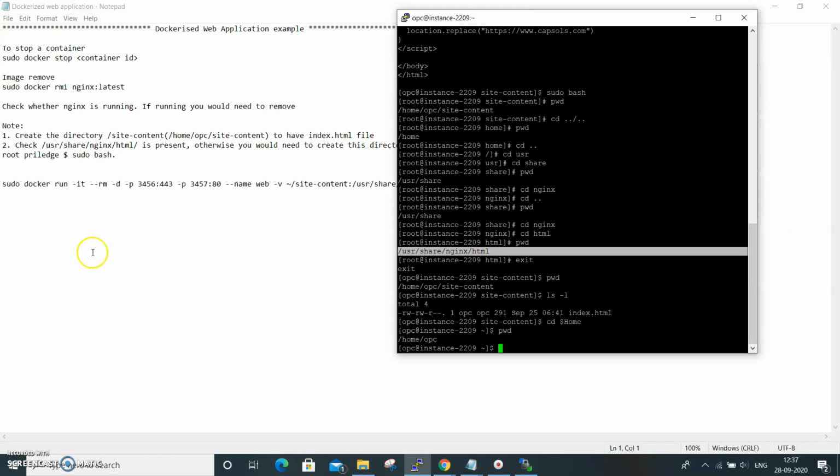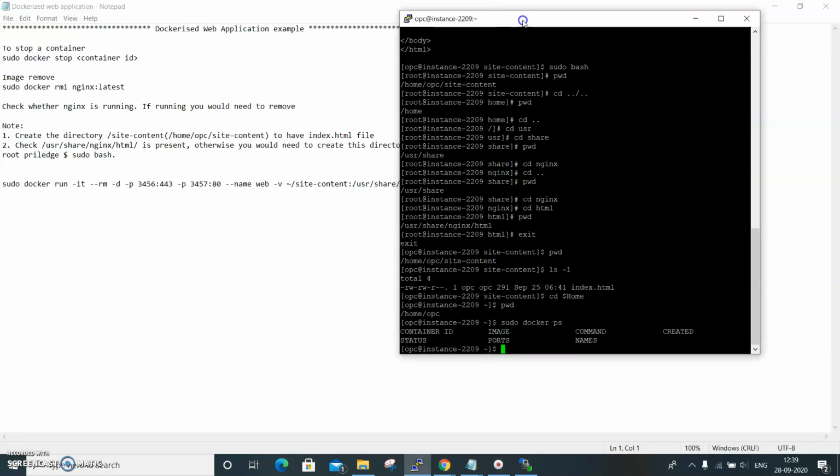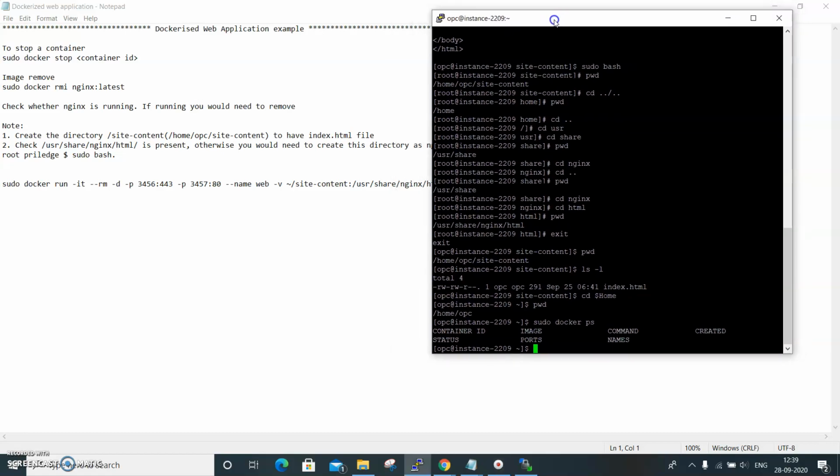And now finally, when you put sudo docker ps, nothing is there. So now we have to execute the following command.